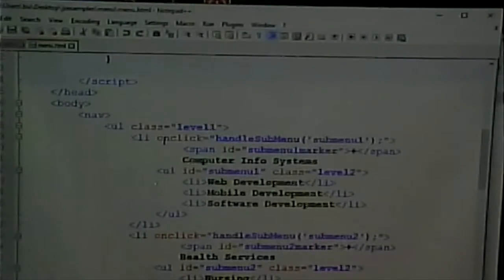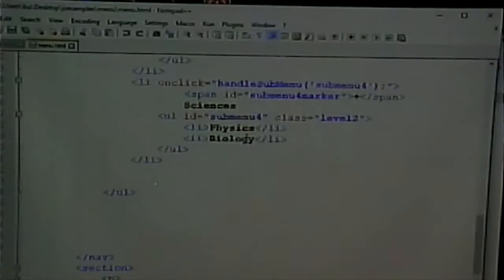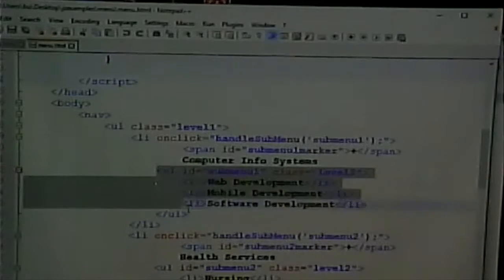All right, let's look at some of the other JavaScript examples. And again, I don't remember exactly. I think we had just started talking about this one. If we click on that. And again, these could be links. I don't have them as links in this example. But if you look at it, I simply have one big unordered list. Inside each list item is sort of a sub unordered list.